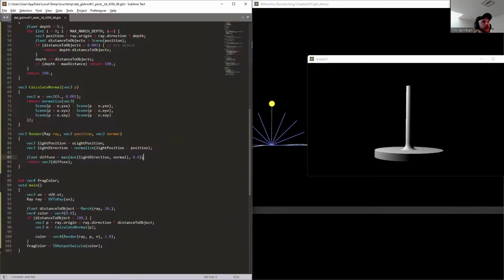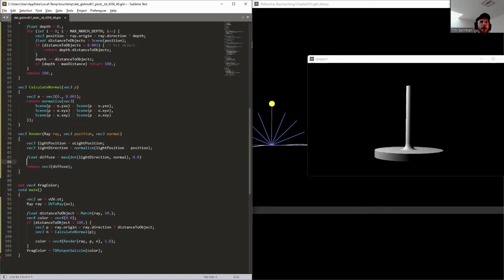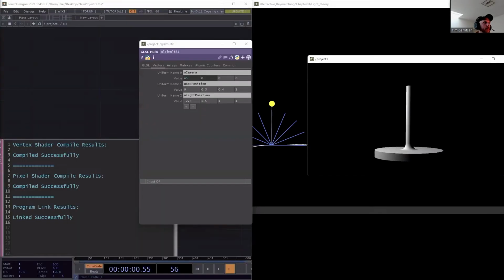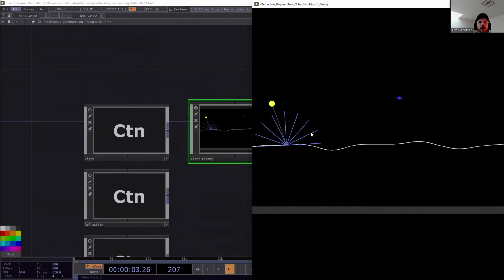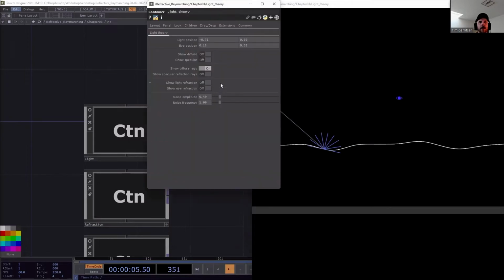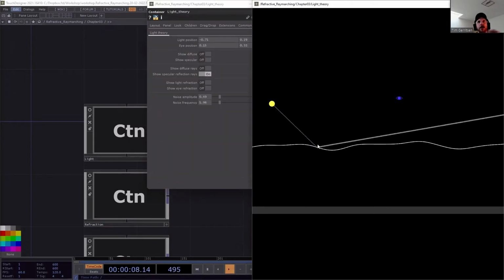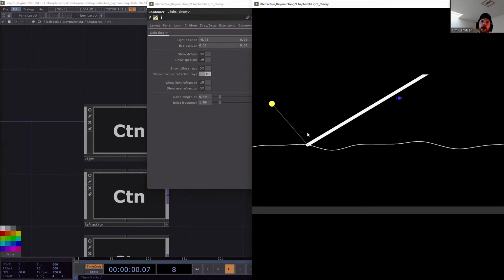Okay, now for specular highlights. Let's look at this again. We need to reflect the ray. So we have a light direction, but we need to reflect it with the surface based on the normal into the space again and see if the angle between our light direction is the same.